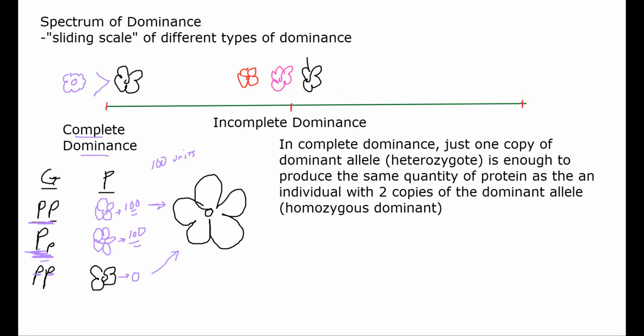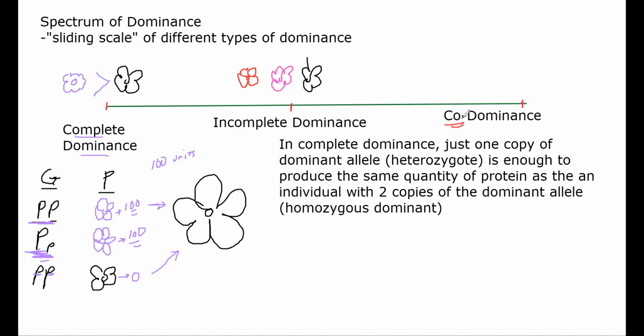Now on the other side, okay, I know that that was not perfectly in the middle, but it's meant to be. On the other side here, we have our last example for today, and this is called co-dominance. Okay, if you can go back to your notes and add that in at the end of the spectrum, you have co-dominance. And in co-dominance, what we're going to see is two alleles that are equal to each other, right?